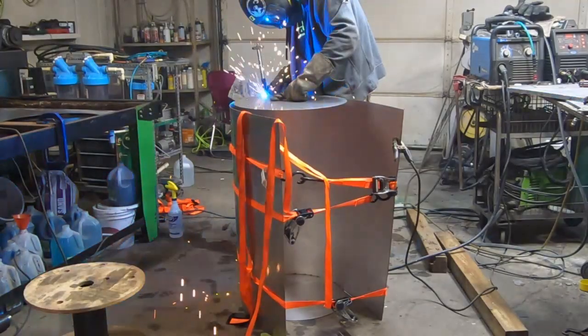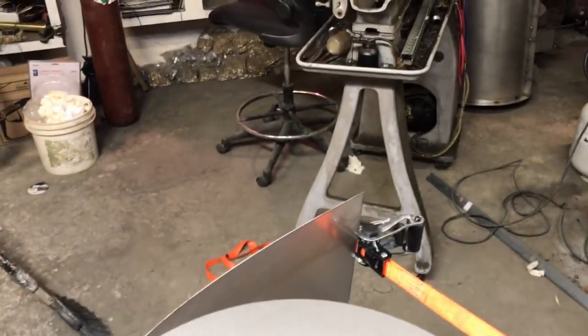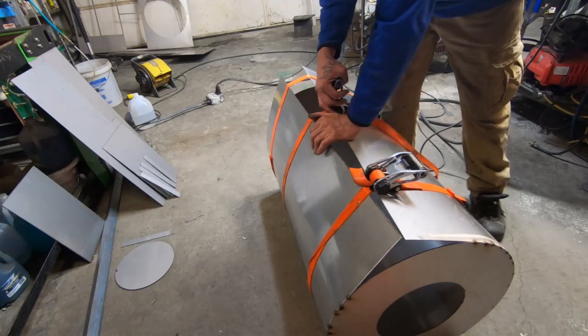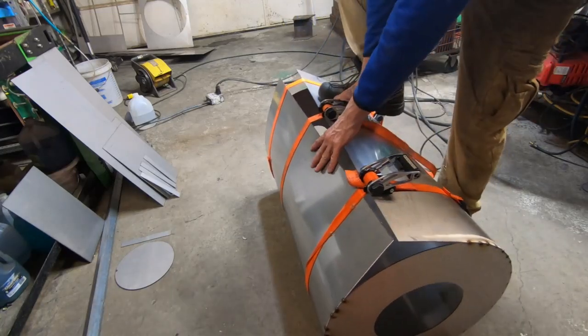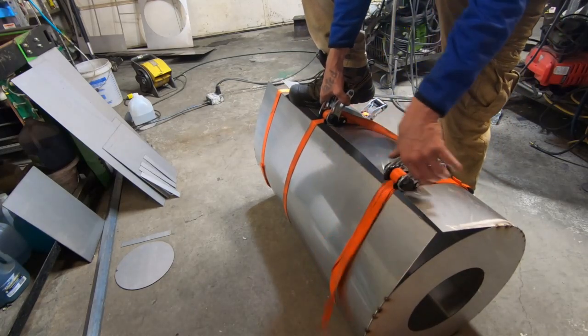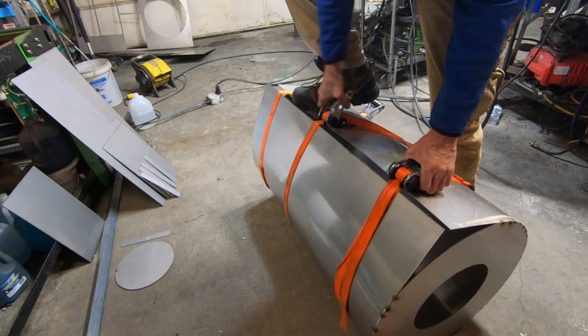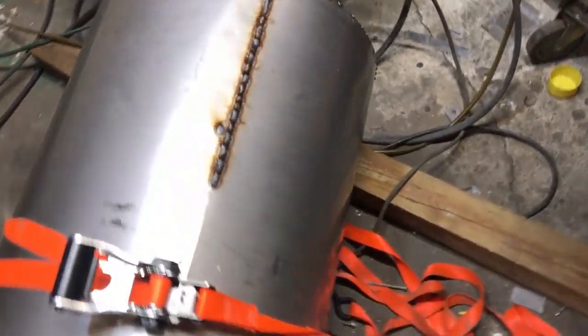Here's another little pre-cut disc. We pretty much just start tacking it in place and work your way around the thing. Eventually you'll get to a point where you can fold the top over like this. The turnbuckle placement is very important at this part — you've got to make sure those turnbuckles are right where I have them, or else it just doesn't work good at all and it cuts the straps up.